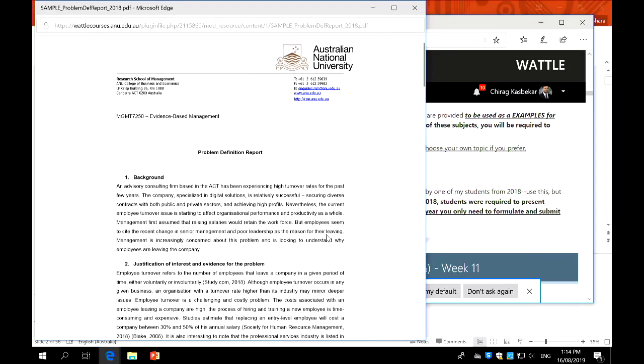So, first, the background, right? It gives you an idea of what the company is about and what outcome you're focusing on, right? I would recommend that you focus on one outcome, right? In the peacock, if you remember, O stood for outcome, right? What outcome are you interested in? So I would suggest focusing on a particular outcome, whether it's employee satisfaction, employee productivity, is it organizational profit, organizational market share, whatever the outcome is, focus on that and say a bit about that.